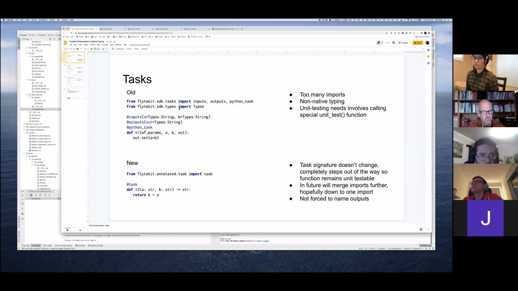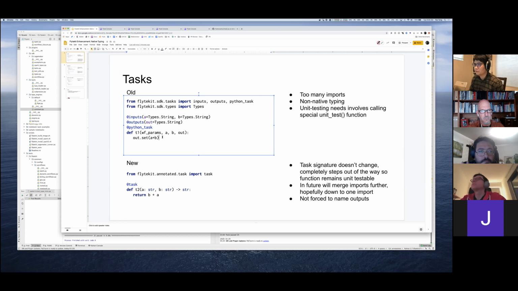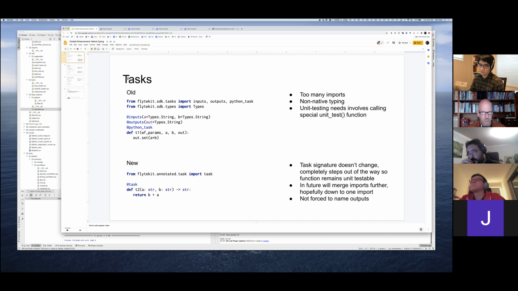So going over tasks and workflows, and then just showing some of the differences and why we didn't like the old style, I guess. The old style of declaring tasks is a lot more heavy-handed. I don't want to indict the original Flytekit, the current Flytekit. It was written for a different era, and by a different era I mean Python 2, which is not typed, and so it necessarily has a lot more cruft to it. When you bring in native Python 3 typing, obviously things will simplify a lot. So this is our effort to do that.